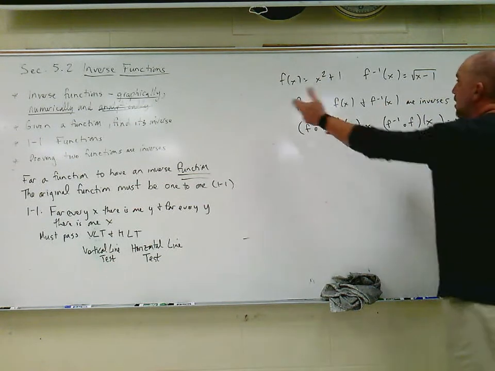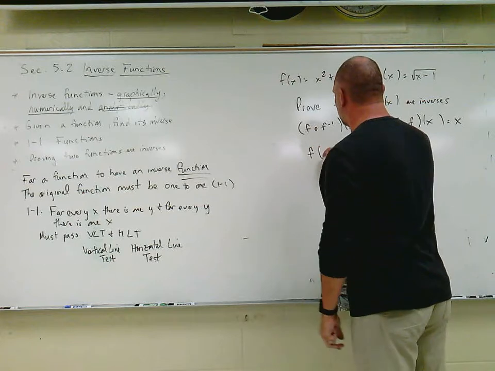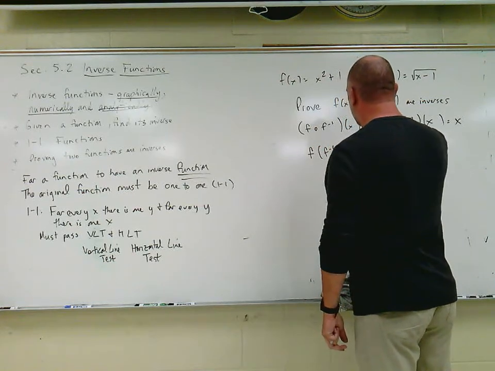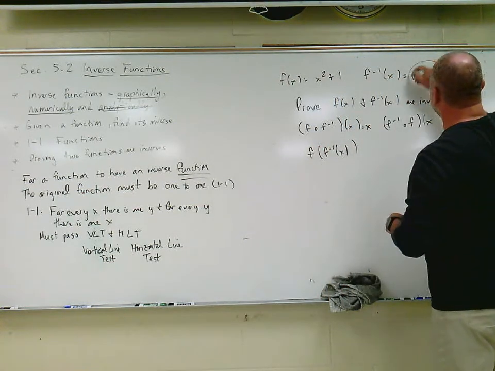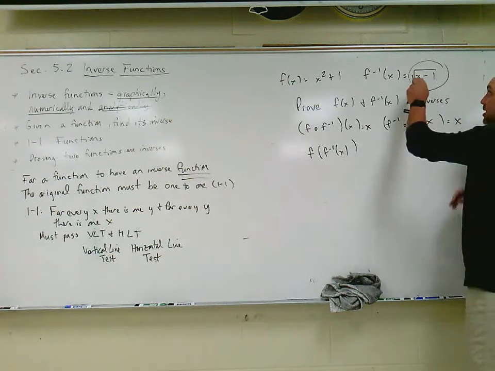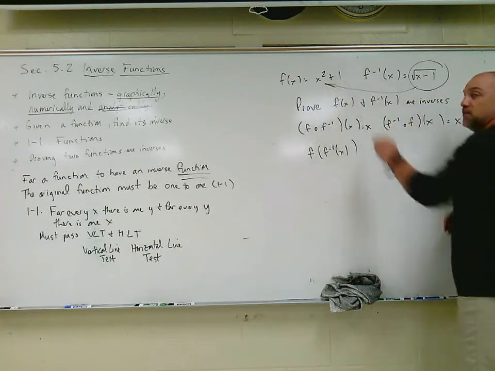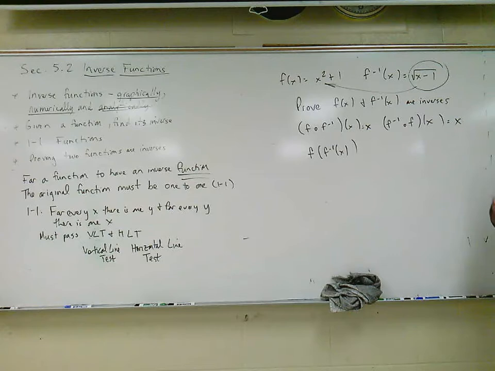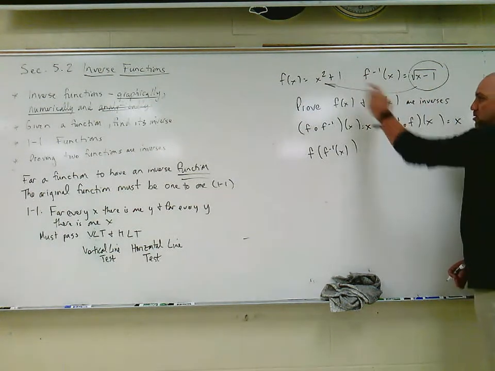So I'm just going to do f of f inverse. I'm just going to do this one. So remember this process. This function goes into this one in place of x. And if I simplify and I get an x, only an x as the answer, then they're inverses. Okay? So I'm taking what we did in the last section and tying it into this one. All right, so can you tell me what to write if I'm going to put this into there?